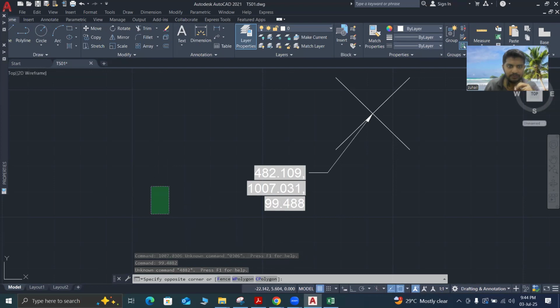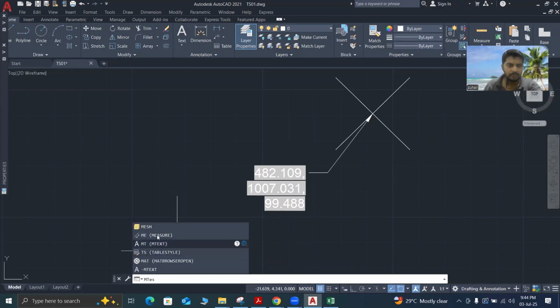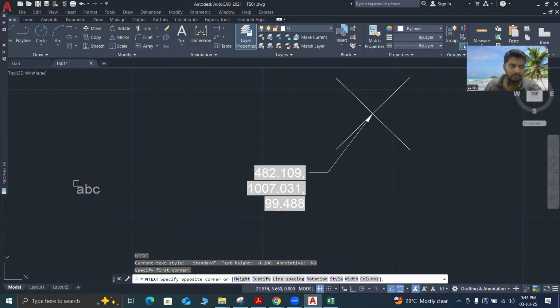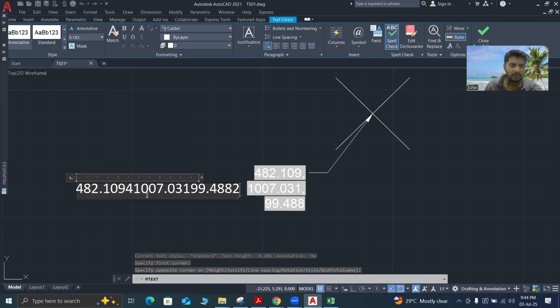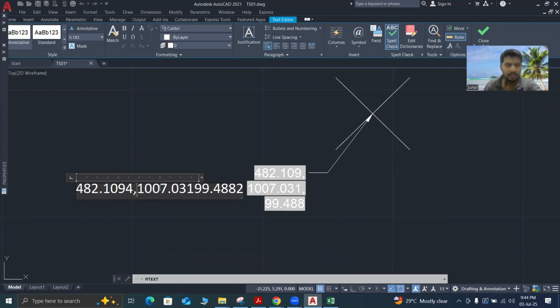Okay. Or text. So these are my coordinates, 1007.03231.